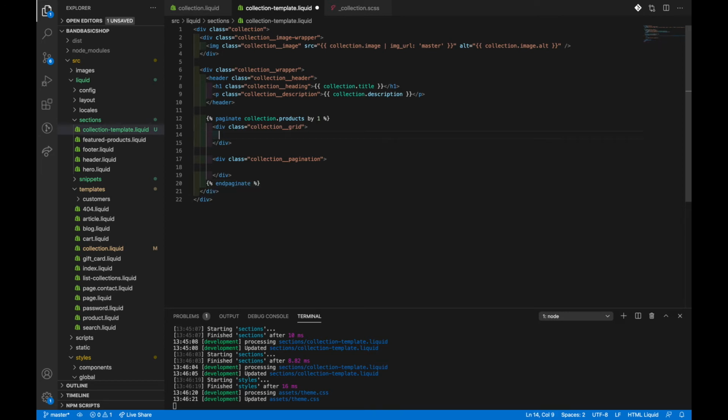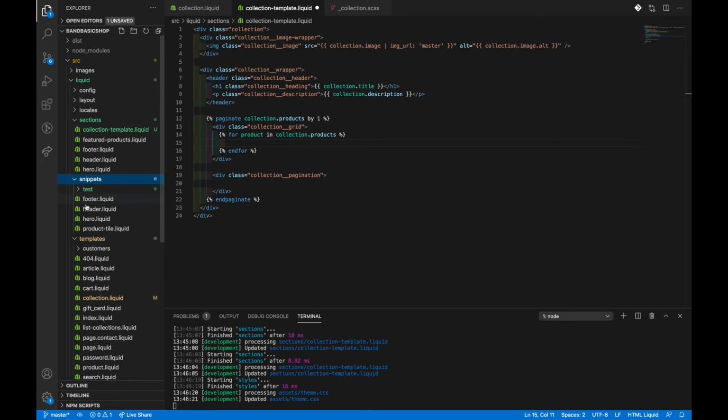And then here, we're gonna say for product in collection.products in the for. And if you remember in the last video, we made a product tile snippet. And I might have mentioned in that last video, I might not have, but we made it in that way for the specific reason of being able to reuse it across the site so that we don't have to rebuild that every time we need to have a product grid item or a product tile on a page.